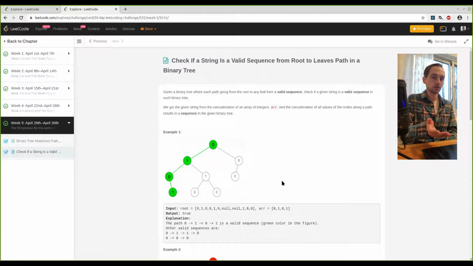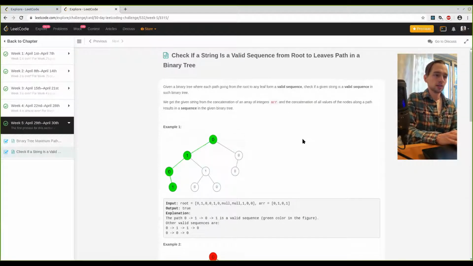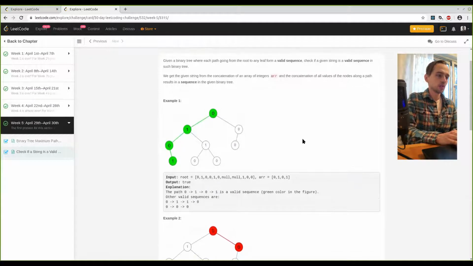I'm not sure exactly why, but for this problem, don't think of it as a string. Don't worry about it. Just treat it like the input array that it is. Don't worry about it being a string. It'll only trip you up. So I'm going to explain what a sequence is in the context of this problem.